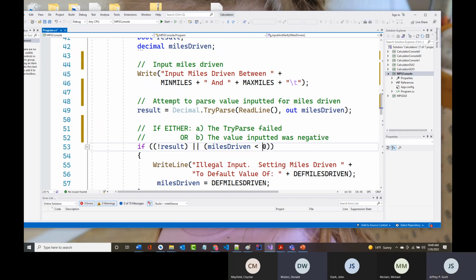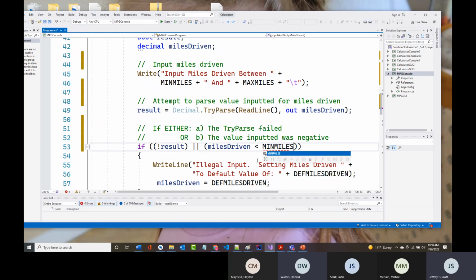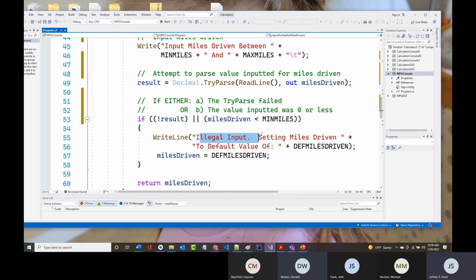All right. In fact, I really should put that in there instead of that. I shouldn't have used that. I should have used min miles. That would have been cleaner. All right. Well, and we'll change this to 0 or less. All right, so if either one of those are the case, we are just writing a line that says illegal input, setting miles driven to a default.